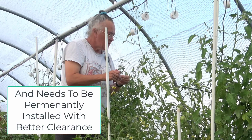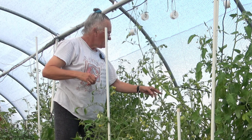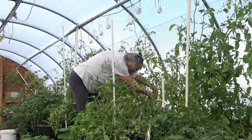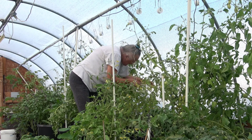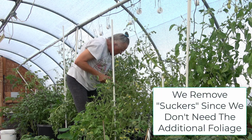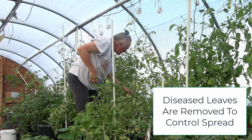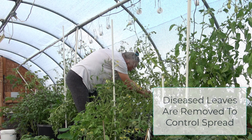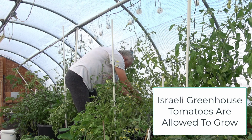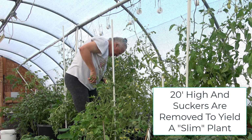Ooh, that's been broken. Don't know why. Not clear to me how much of this is stuff that just happens, because stuff happens sometimes, and how much of this is from somebody clumping around in here. But I will take off dead things. I will take off unhealthy things. I will thin it out a little bit. There we go.